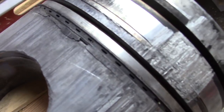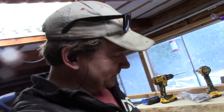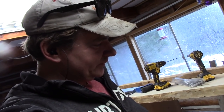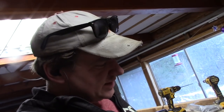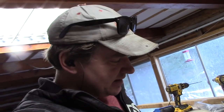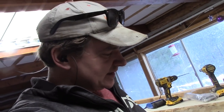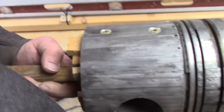Though, as bad as she looks, it's worth pointing out, it was still running. This one was a killer, but it still started and ran. I only drove this one 20 miles like this, but this is probably the worst out of all the motors.